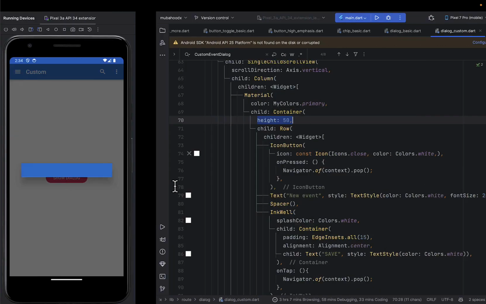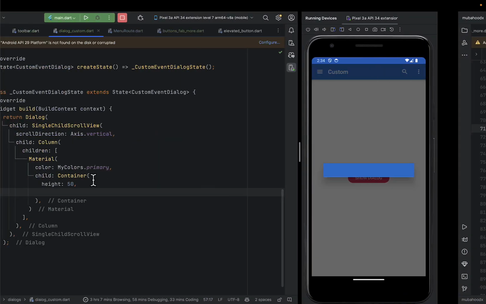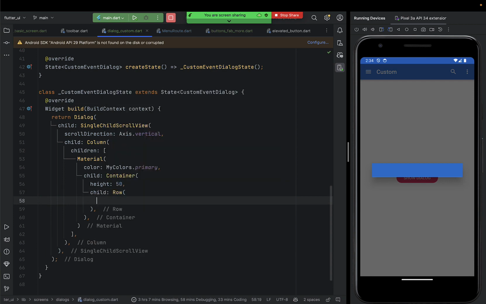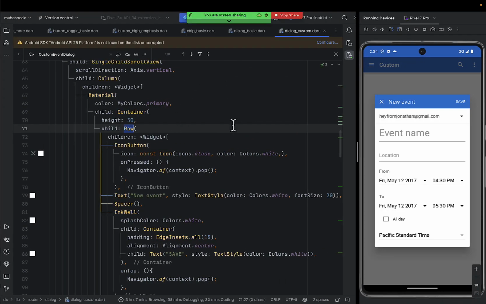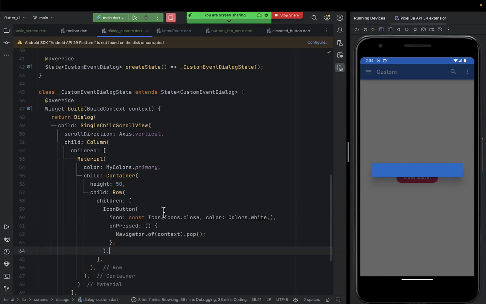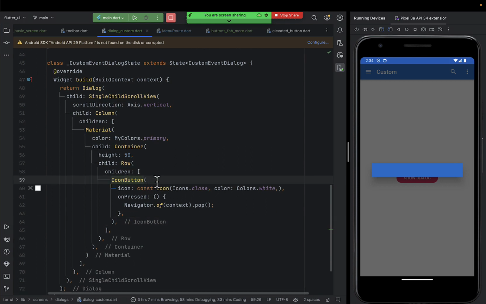Then after, we go and put a row inside that container. So just come here and give child and give a row, and then inside there we're going to give children. And the first thing I'm going to do, I'm going to put here a closing button. So the first is the icon button, that's going to be a closing button. Okay, so it is icon button, and then of context, then you put the icon, which is going to be close, and then the color of icon is white in this row, and then you put on press. So when you press, you just say context of whatever context, and then you say pop. So it will fall back and then close the what? The dialog.